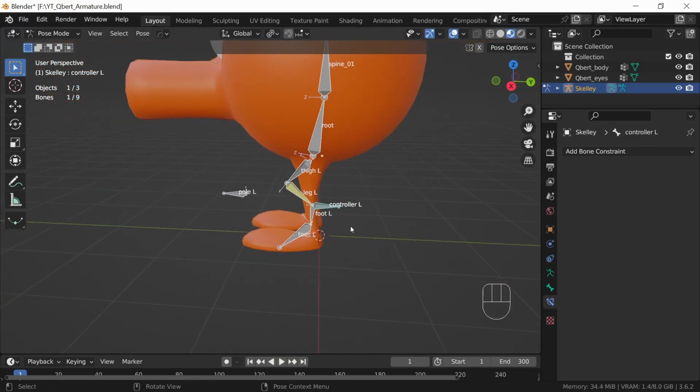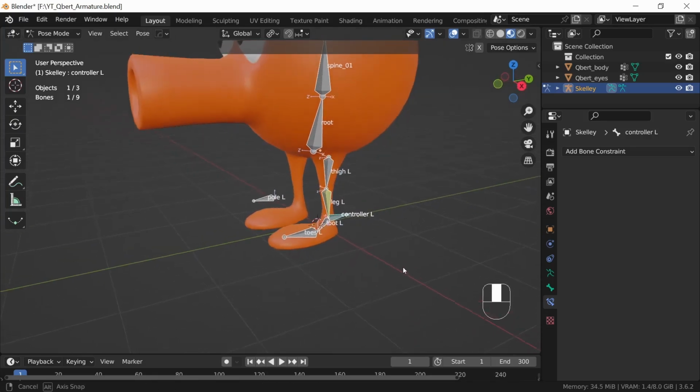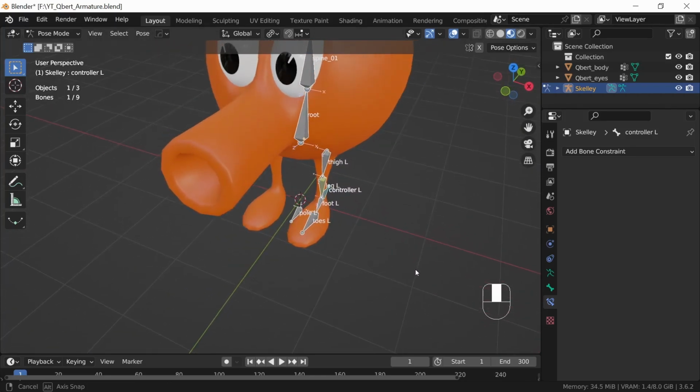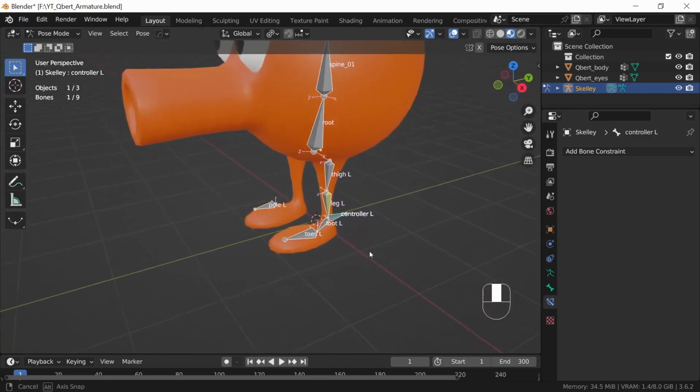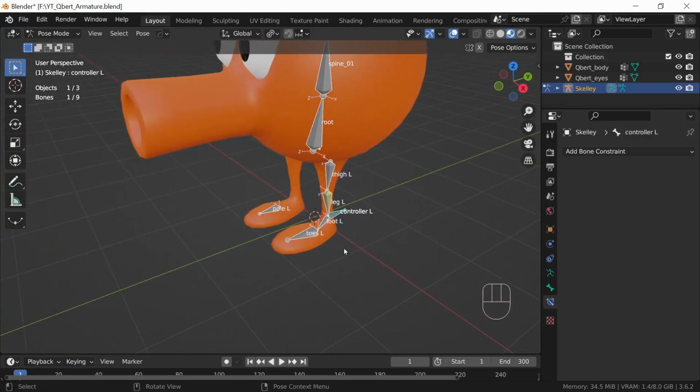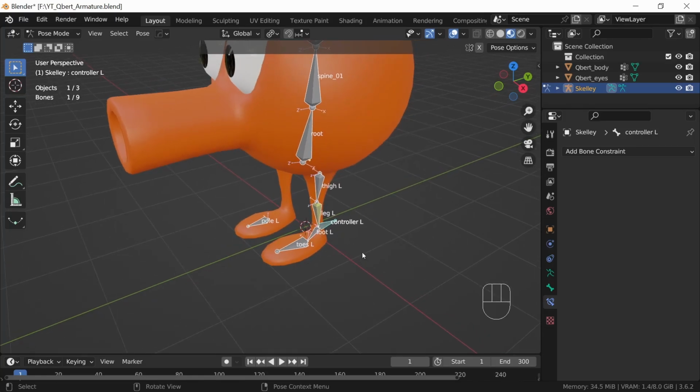If you're in pose mode and you need to get rid of some grab, scale, or rotation, you can press Alt-R to clear any rotations, or Alt-G to clear any grabs, or Alt-S to clear any scales. And that'll get you set back to how your mesh was before. But that sets up the inverse kinematics. The last thing I want to do with the foot is I want it to be driven through forward kinematics.